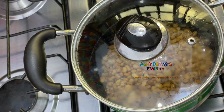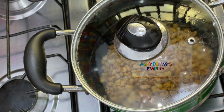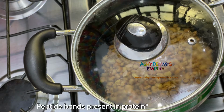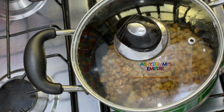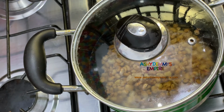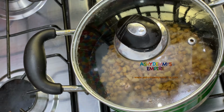Remember, beans is protein. If you're a science student, you've done chemistry or biochemistry, you know that a protein bond is a very, very strong bond to break, even with heat. That's the main reason why beans take so long to cook. Before you can break it, you have to cook for a long time. That's why they tell you to soak beans first in water, so that the water molecules can try to break the protein bonds, so that when you apply heat, everything will scatter easily.